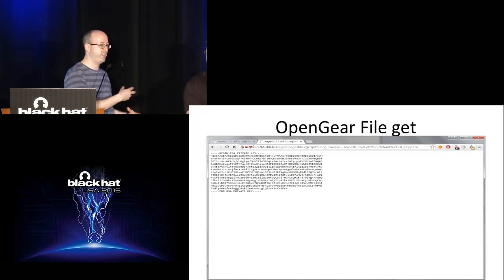However, because we've just done the previous attack, we know where the SSH key is, and we can pull down OpenGear's default private key as well. Again, another one for your collection. But again, this attack is only allowed if you're already authenticated on the box, and you have permission to read these files on the device anyway. So it's a useful bypass if you don't have SSH access, but beyond that, there's not a lot you can do with this particular attack.